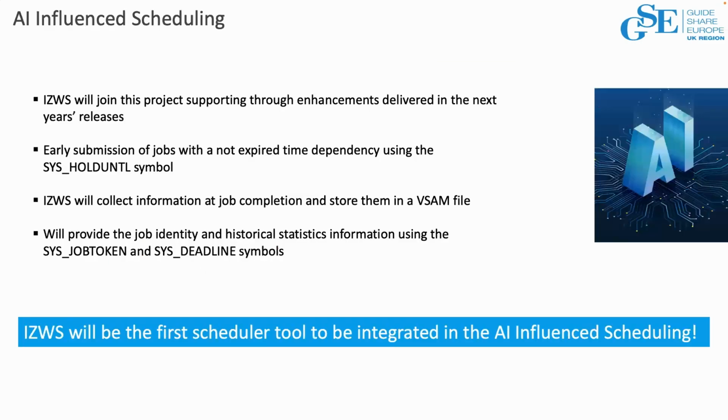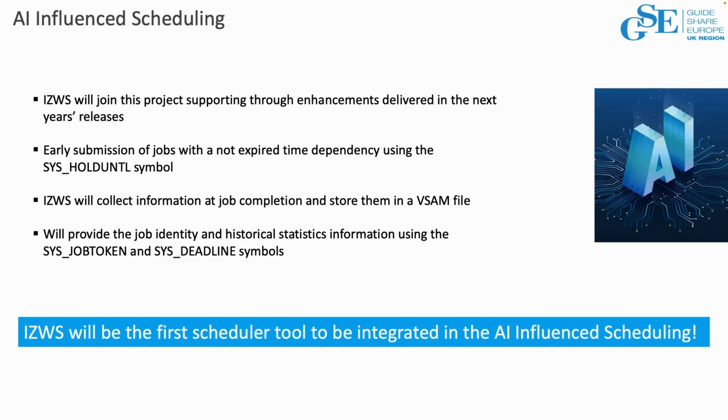And I'm proud to say that IZWS will probably be the first scheduler tool to be fully integrated in this AI-influenced scheduling. We have a roadmap of integration to support this scenario. And for this first year, we will implement early submission of jobs with a not-expired time dependency using the SYSHOLDUNTIL symbol.